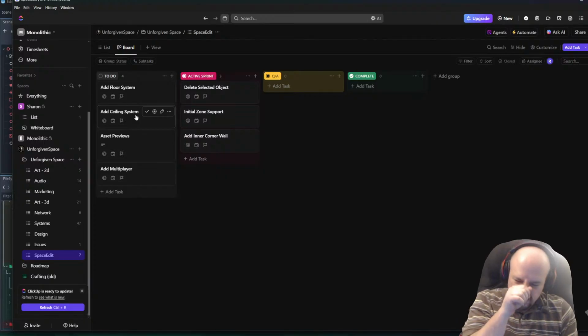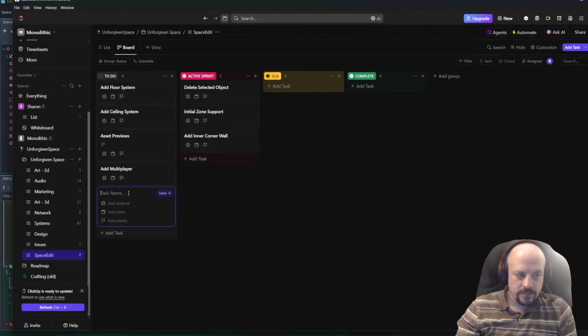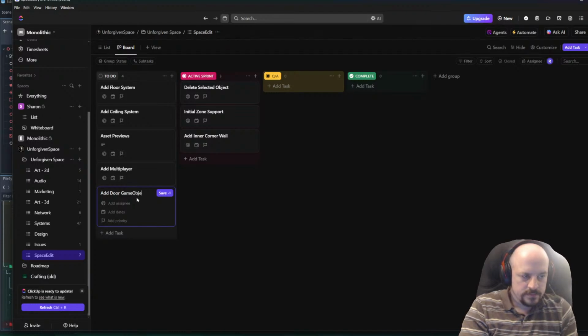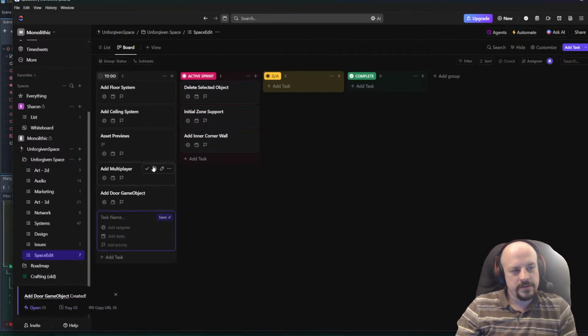One more, prefabs. We've got a door prefab, door game on, using the convention. Okay, we'll leave that.